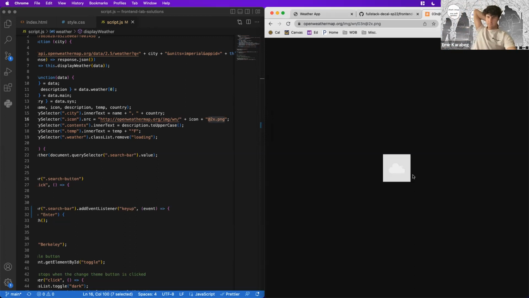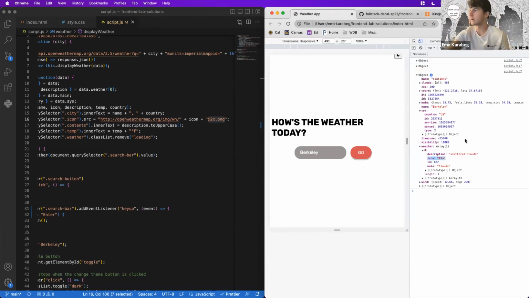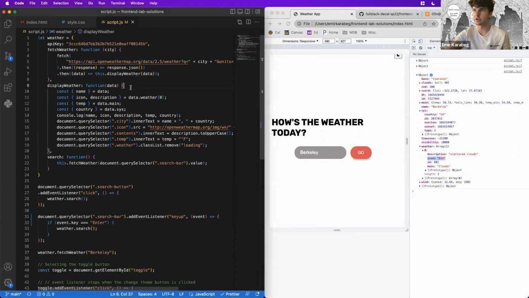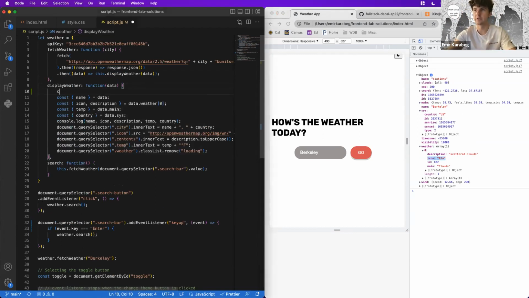How did you get the view of the web page, like you see what the object JSON is? So you're saying, how do I see this object here? Is that what you're asking? Like in the console? You could do it two places. You could just go in here and display weather and say console.log data. Or you could also do it here. I just didn't reload this page. So this is from my previous reload, but you can just console.log data here and you can see what we're passing in here.